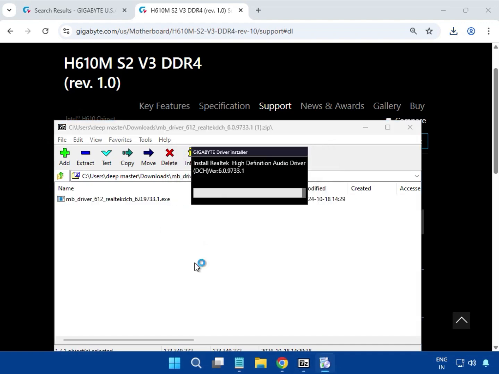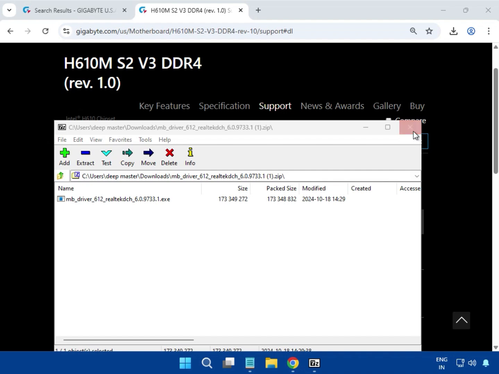Now this is installing. So it is closed automatically, means it's installed.